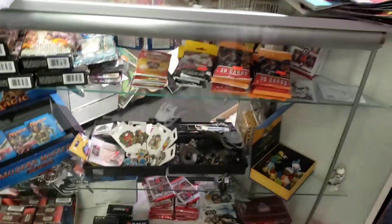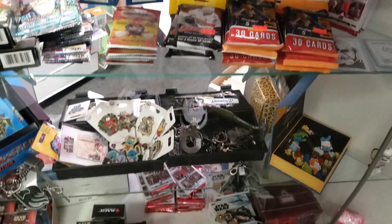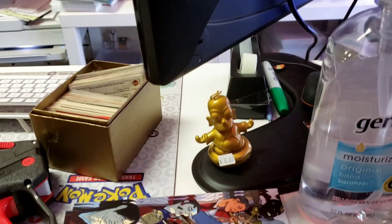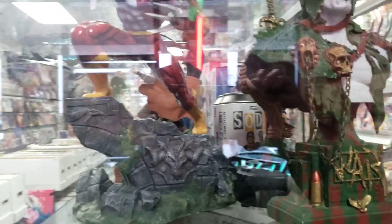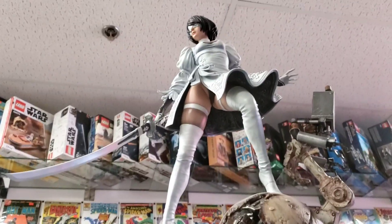They have some really neat cool collectibles here in cases. I'm gonna run over here and grab my reading glasses real quick — I'm seeing blur here without them on. Got some really nice stuff. I know a lot of you are into statues. I've got a friend of mine in Canada who has many statues — he must have about 200 statues in his comic book room, so he would love it here.